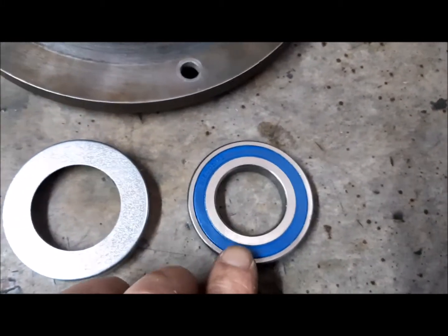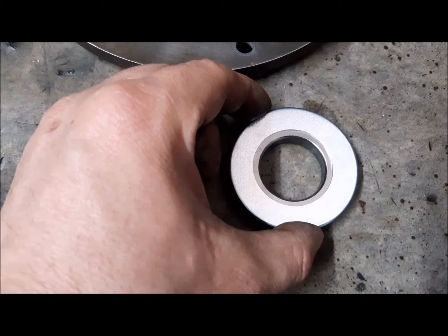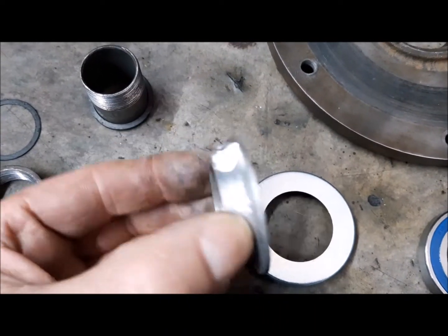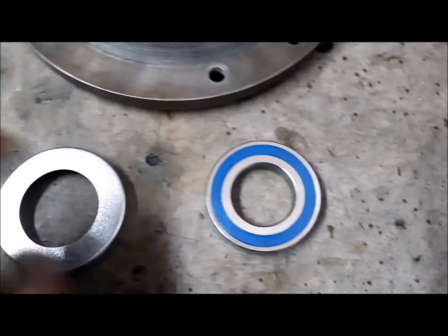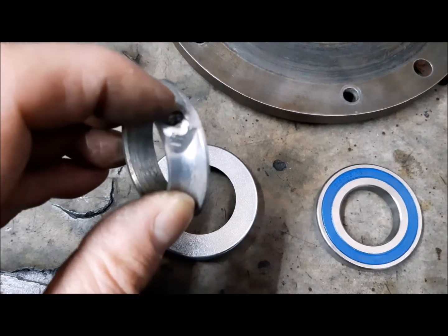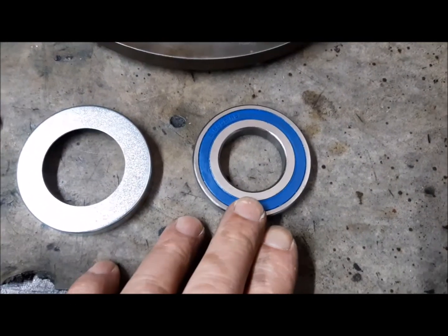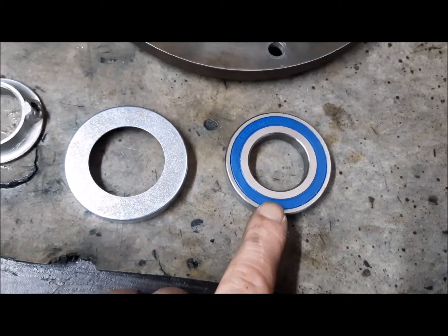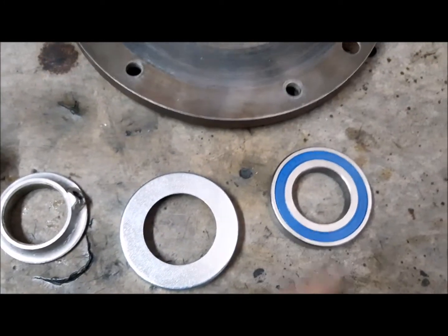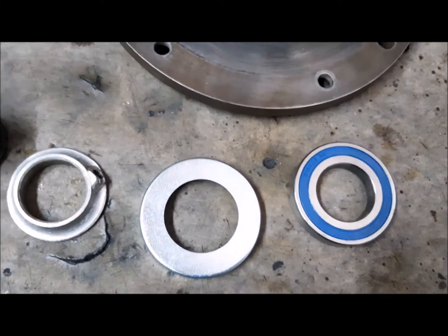New bearing with rubber sealing. This is the cover for the bearing. This part is the lubrication system for this bearing, but we will not use this system to lubricate the bearing, because now we will assemble this motor bearing with the rubber sealing, which does not need to be lubricated because it has the grease inside, and the rubber sealing will keep the grease inside.